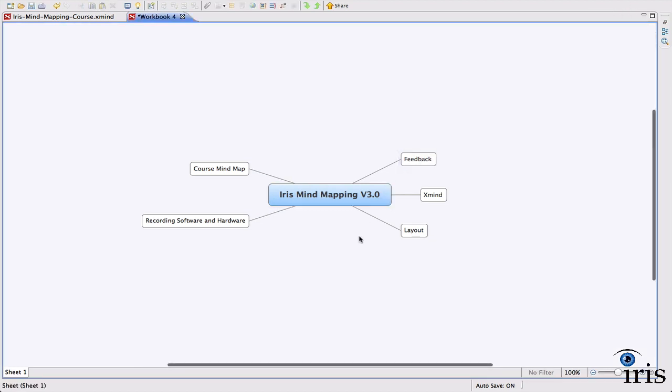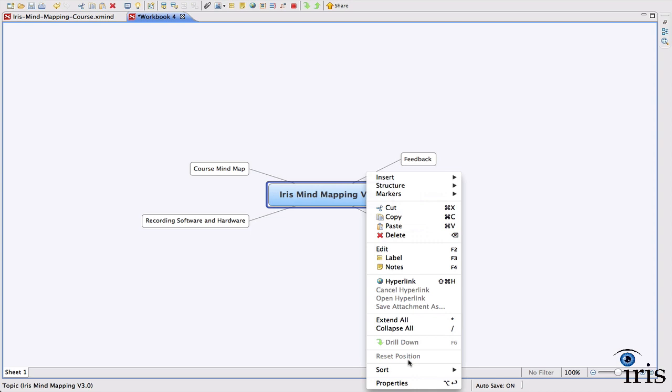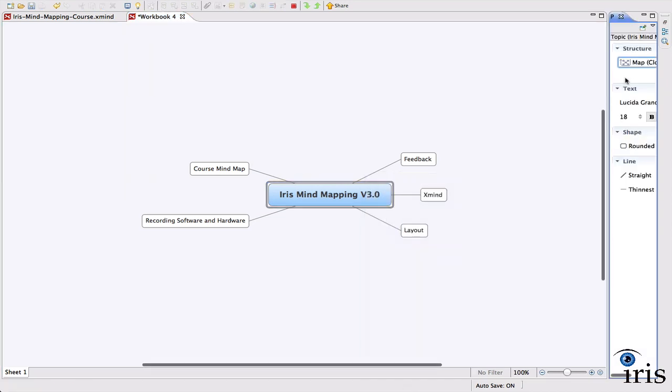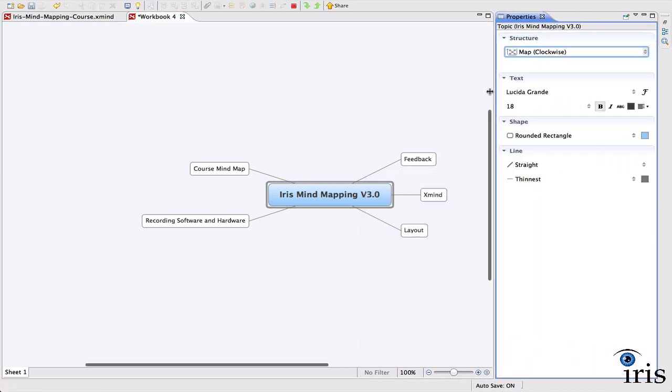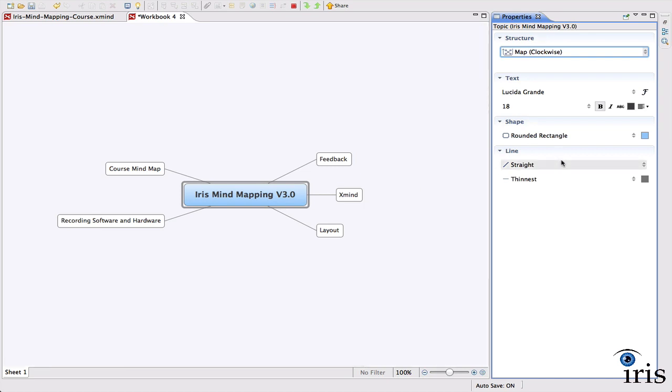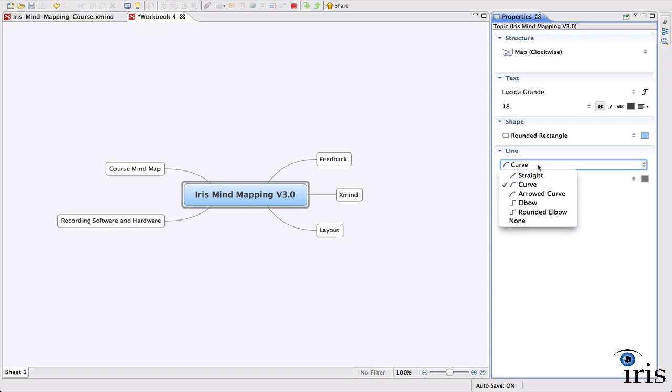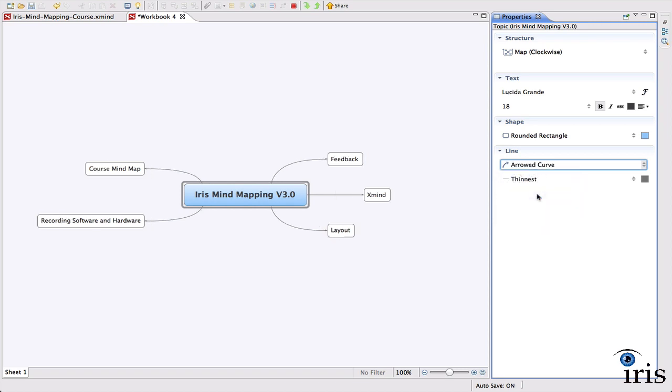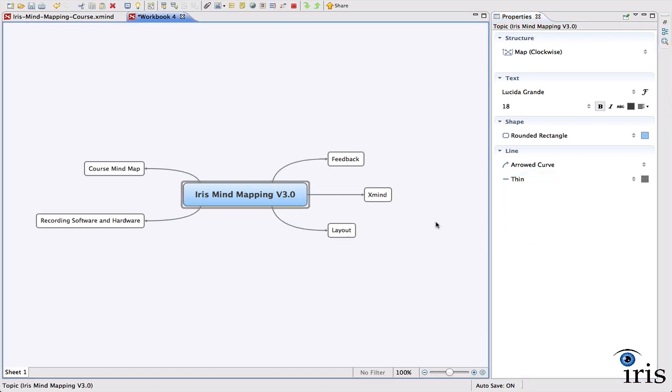So I'm just going to right click in the middle here and then go to properties, pull this over, make sure this is selected and change from straight to curve, or I actually really like these ones, the arrowed curve, and I actually want to make them a little thicker. How about that thick?